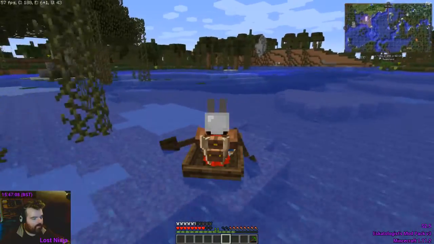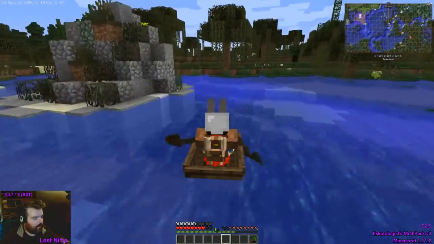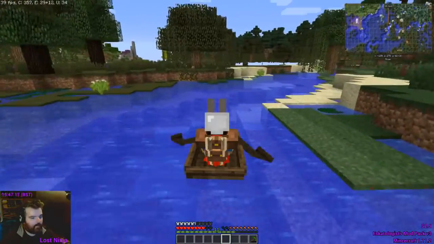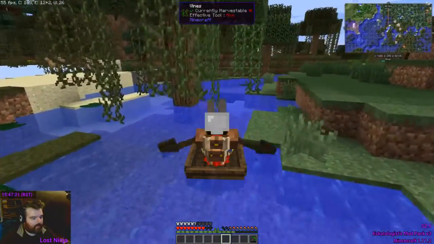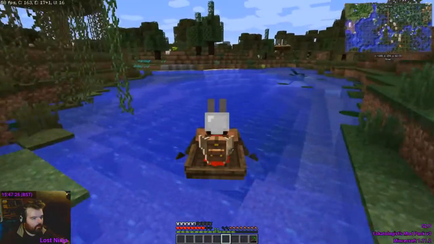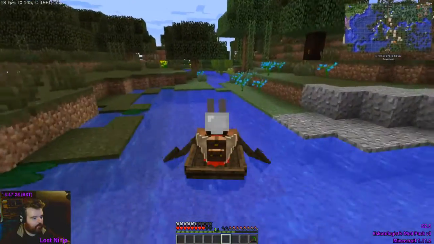So what I'm going to do is basically go to this village and get the trading post thing that I left here last time. At which point I will take the trading post thing to a different village when I leave. So that makes more sense than just leaving it here all the time.